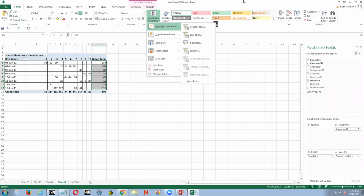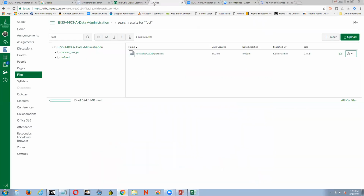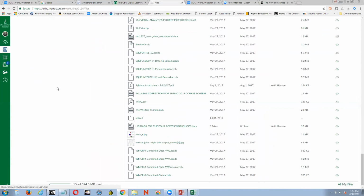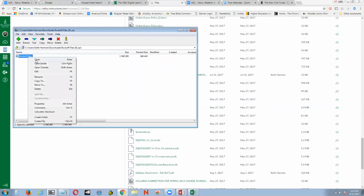Now, just so that we'll have a comfort level and you're not sitting there nodding your head and going, oh yeah, I understand how to do that, let's go back over here to the files section, and let's go back to the Rockoff, because the Rockoff down here has the zip files. Okay, here they are, the Rockoff zip files. Rockoff is text number 2. We're going to download it, and then we'll open this up.